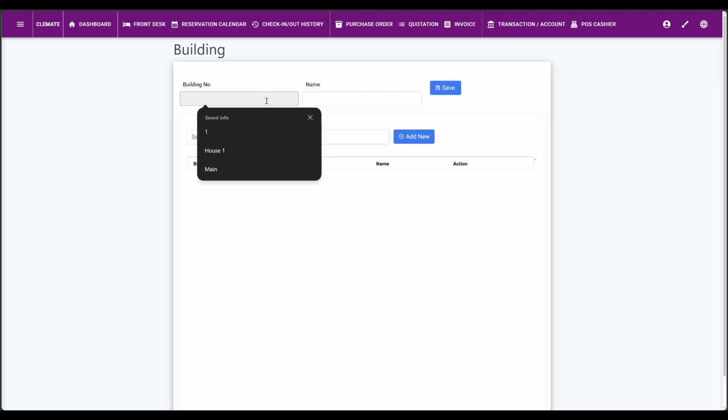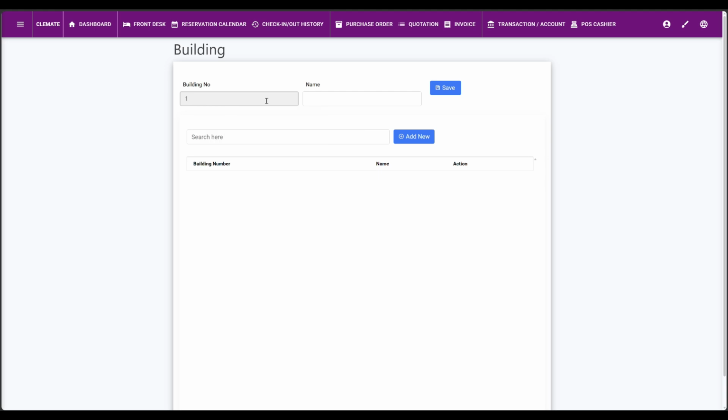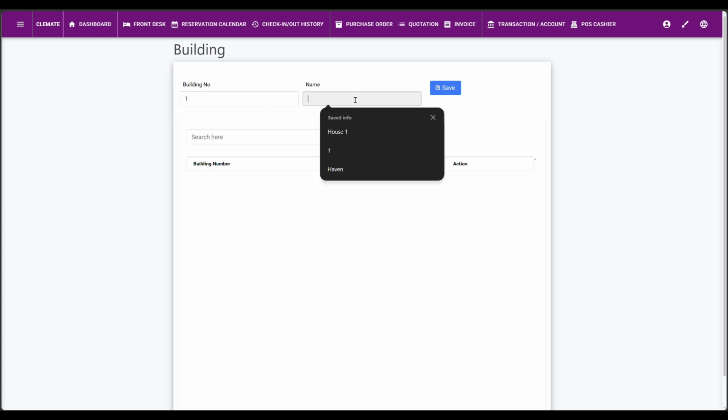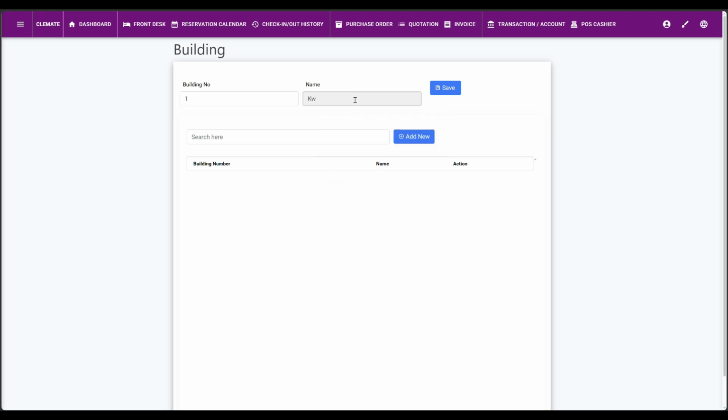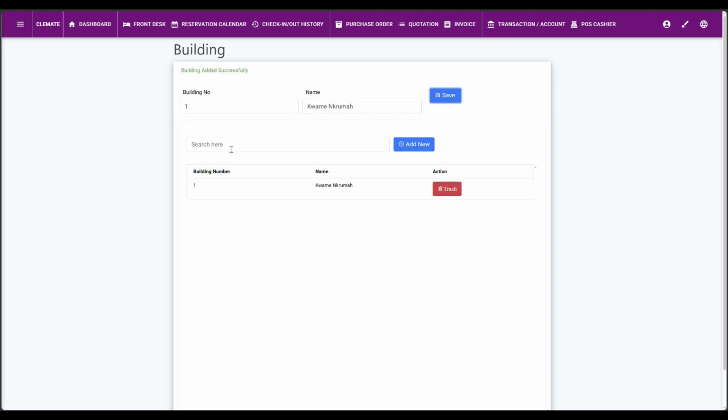So let's say we have only one building, so I'll say the number of building number one, and maybe you have a name for that particular building. So let me call that building Chroma. Okay, and I'll save. So that's the building for the Kwame Nkrumah, or it can be your hotel name.